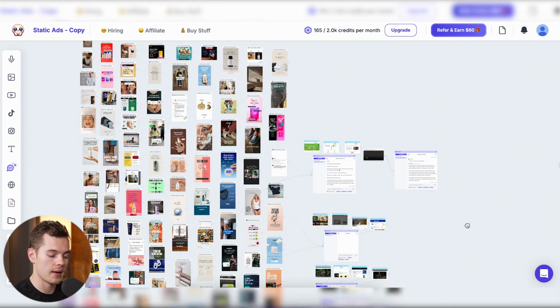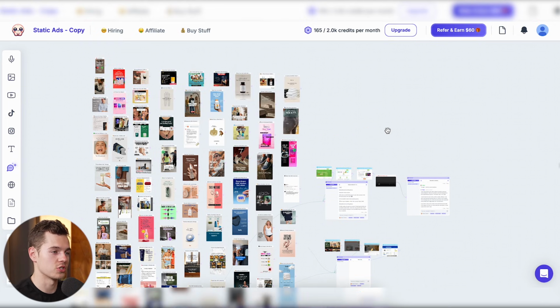Which is actually a good segue into talking about some of the agents that we've been building, because I do think that a lot of the AI agents you see out there today are built by SaaS founders or developers who don't really have an idea of creative strategy, or they do, but it's just not as strong as a traditional creative strategist.